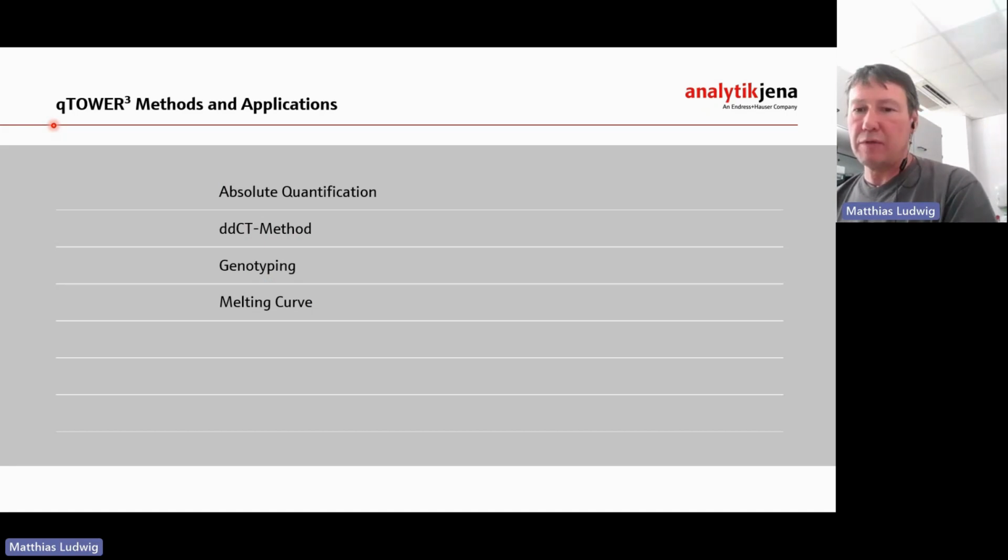We start with absolute quantification, that's the basic one, then also the delta-CT method, genotyping and melting curve. These are also the basics. I will not go deep into detail about the standard one, this yes-and-no statement, the qualitative analysis. This is the standard of real-time PCR. If you get a curve, you know, yes, my target is inside. If you get no curve, then you know, okay, my target is not inside what I'm looking for.